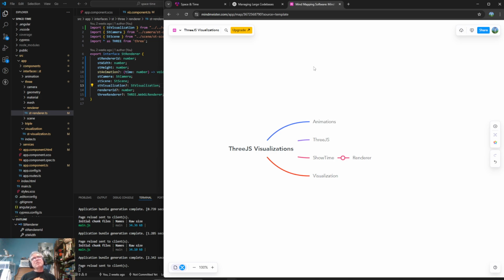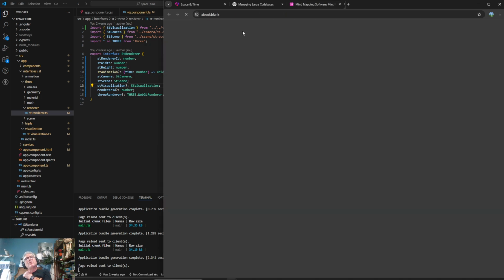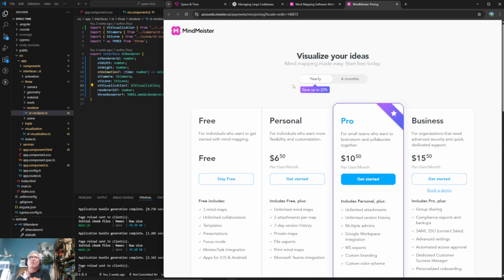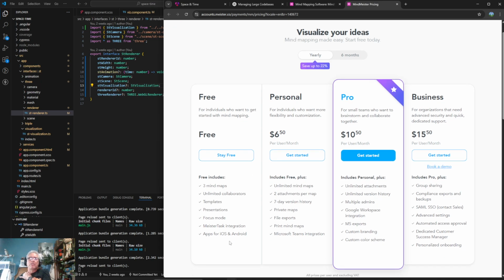Maybe this is something that we should spend a few minutes every day just playing around with until we get something that is a little easier. I wonder what you get for upgrading. So free: 3 mind maps, unlimited collaborators, templates, presentations, focus mode.